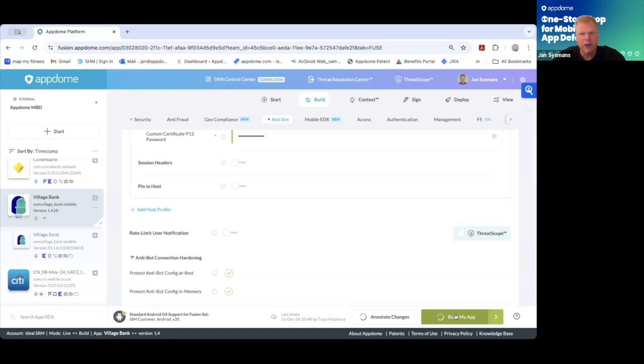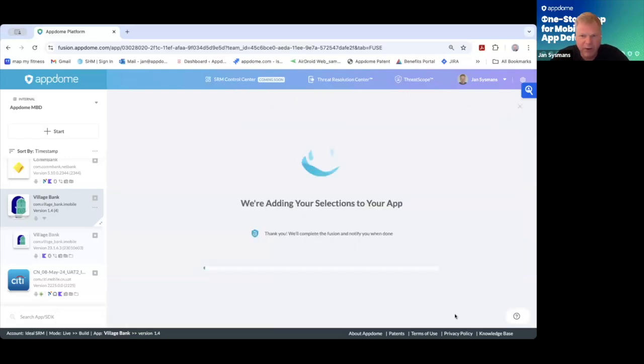But most of our customers, Dean, are going to be doing this in CI/CD. So can you tell us a little bit more about how Appdome connects to any CI/CD pipeline? Yeah, very, very good point. We have plugins for all of the major CI/CD providers, Jenkins, Azure DevOps, you name it, we can plug directly into it.